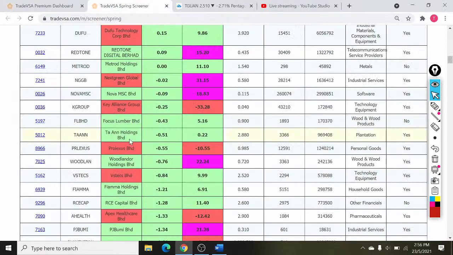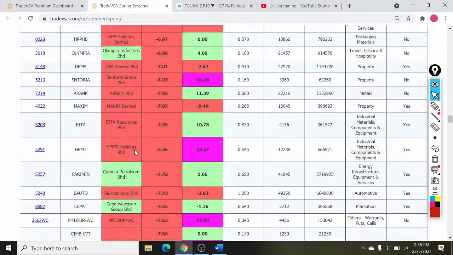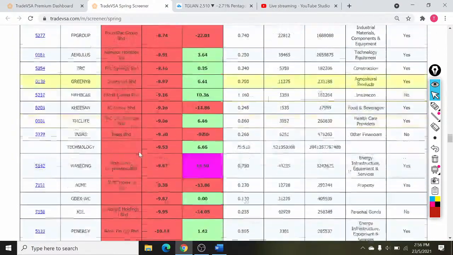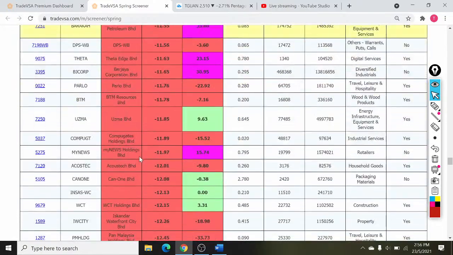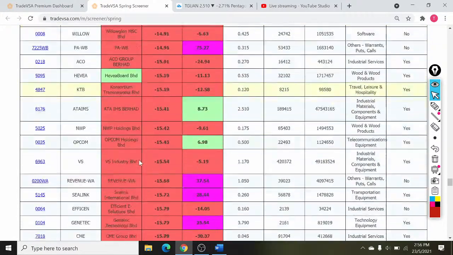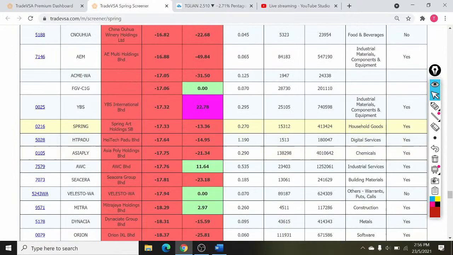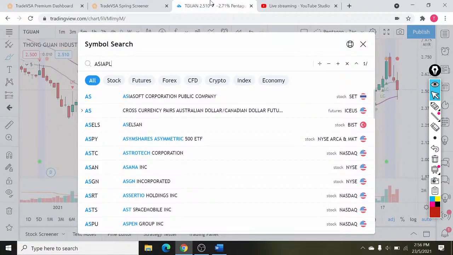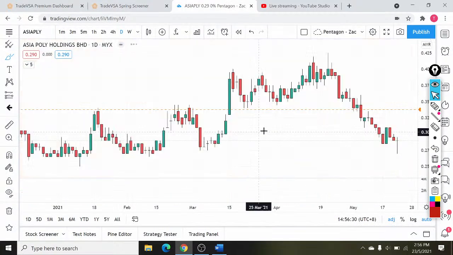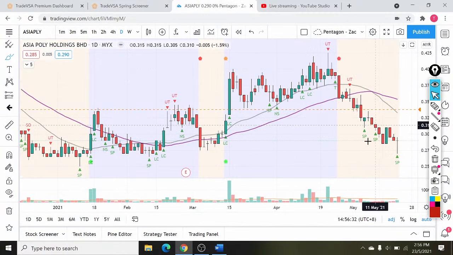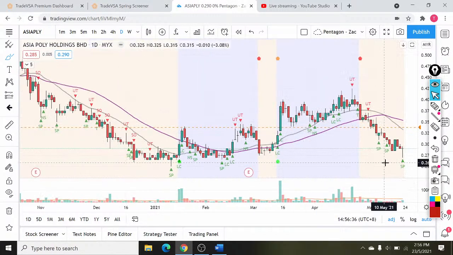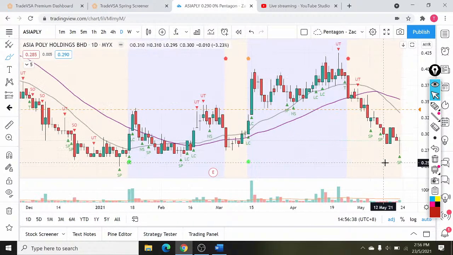The other thing is that I don't really like to look for all red counters. For example, let me choose one. I don't know, this is a long list here. Let's try HP, Padu, or maybe Asia Ply, previously the stocks that we were trading also. Here Asia Ply didn't really follow. This is the one that is a bit weak overall. It didn't trade within the 2040s.